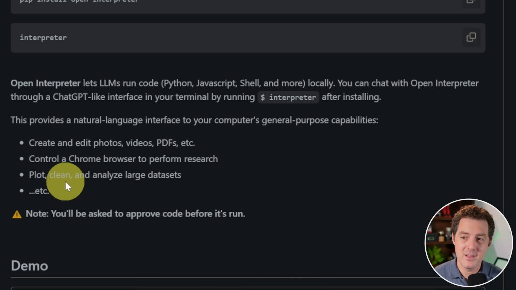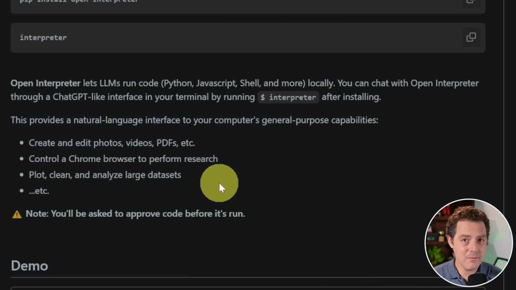And one thing it doesn't mention here is you can actually have it run scripts that change things on your computer. So you can say, change my computer to dark mode, or change it to light mode, or tell me how many files I have on my computer. The possibilities are really endless. So let me show you how to install it now. I'm using a PC, but I ran through this on a Mac and it works just as well.